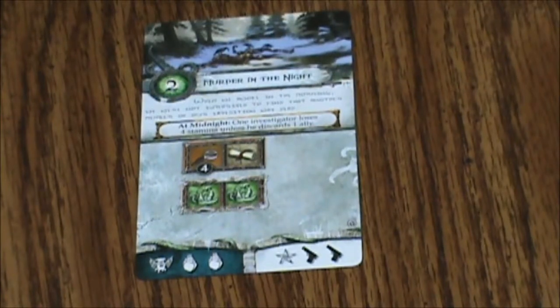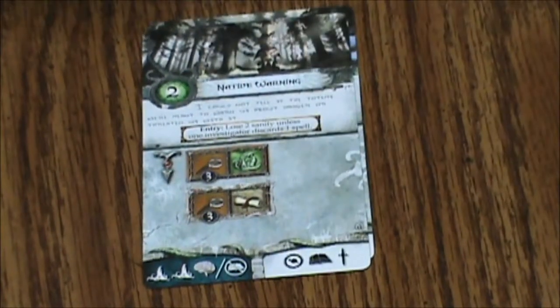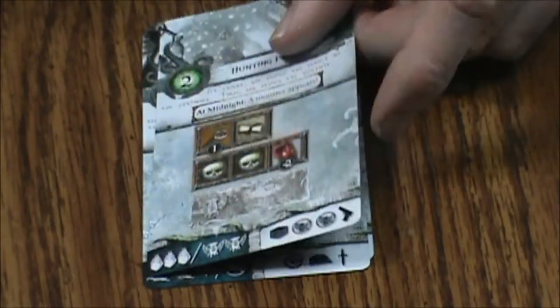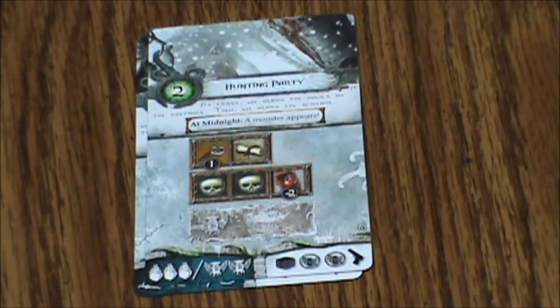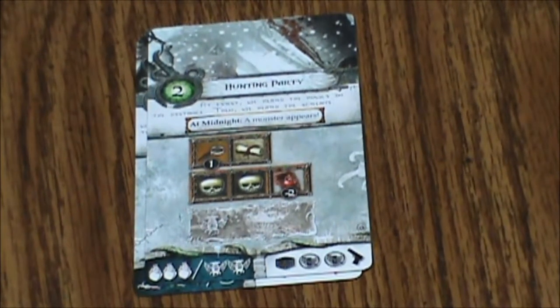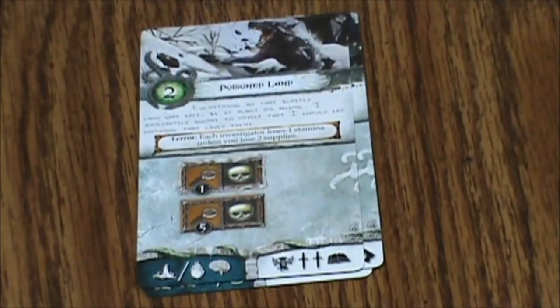Native Warning. Hunting Party. Oh, that's pretty rough. Poisoned Land. Terror. Each investigator loses one stamina unless you lose two supplies. Alright, pretty straightforward stack.